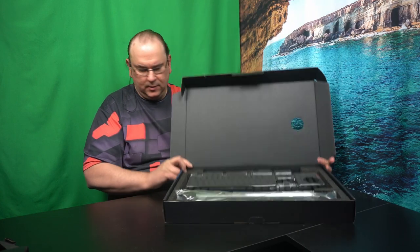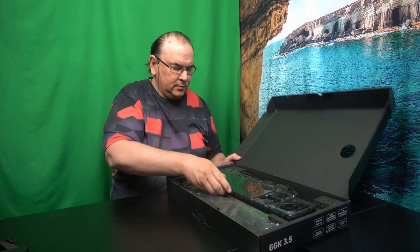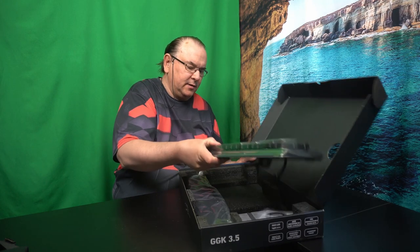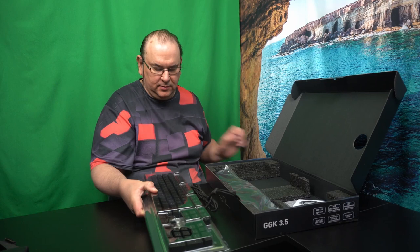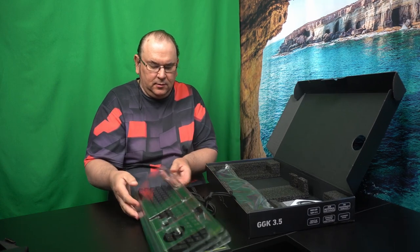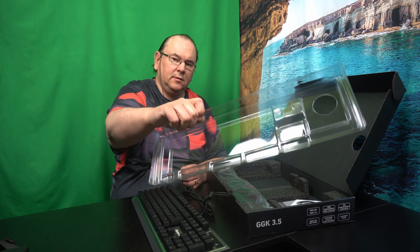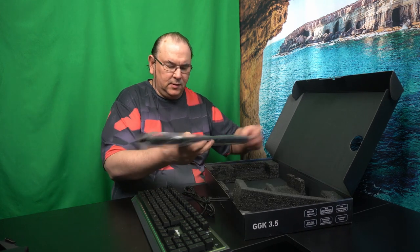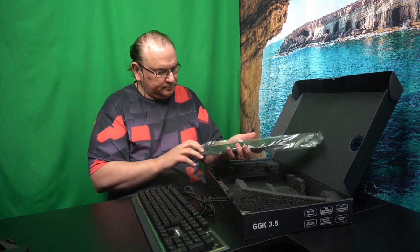Packed. Oh, that is heavy. Nice protection. Might actually keep that, keep the dust off of it. And then we have the hand rest.